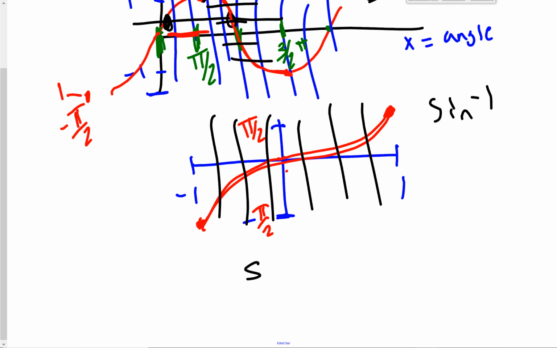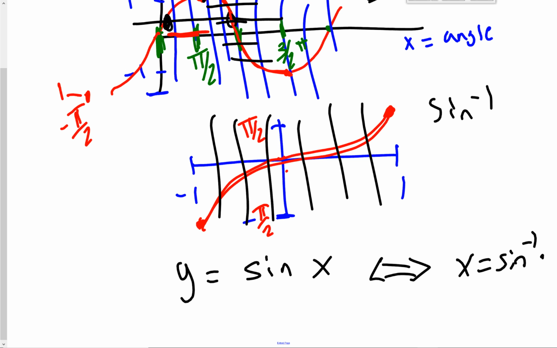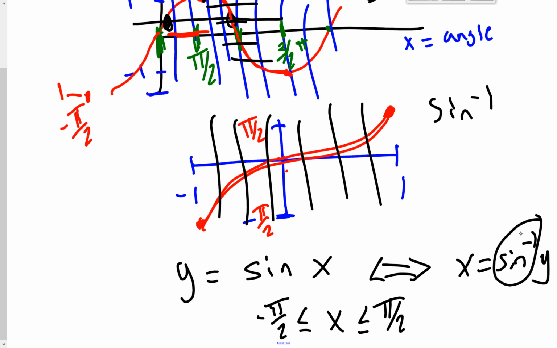And then we can switch between inverse and non-inverse. Like if I have y equals sine inverse of, say, x, to switch that back and forth, just the y's and the x's change places, right? X equals sine inverse of y. And again, my x's would have to be restricted on some sort of domain, so from negative pi halves to pi halves in order for that to be a function, right? So we can switch the x and y just like any other inverse, and then we use the term inverse function. That's how we write inverses.